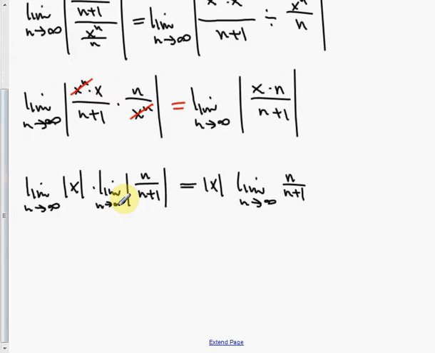You remember the limit is the same thing as looking for the horizontal asymptote. The horizontal asymptote had 3 possibilities. You look at the power of the numerator compared to the power of the denominator. If the powers are the same, then you divide the leading coefficients. N divided by n, you get 1. Here, the numerator is n to the first power, and downstairs is n to the first power. You have the same exponent, so you divide the leading coefficients. The coefficient for n up top is 1, the coefficient for n plus 1 downstairs is 1, so 1 divided by 1 is 1.